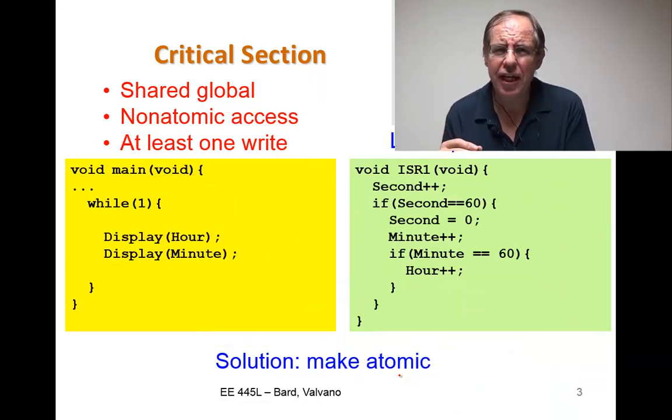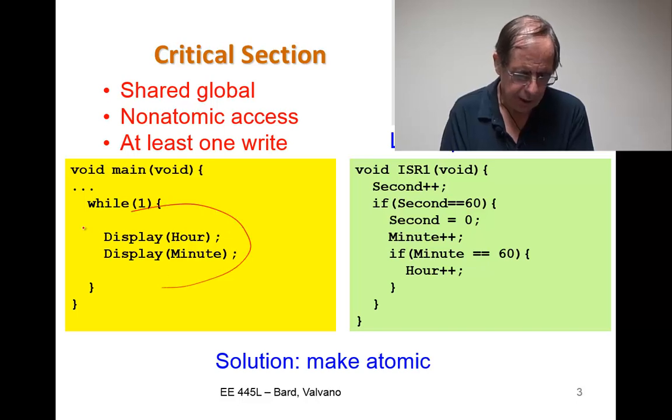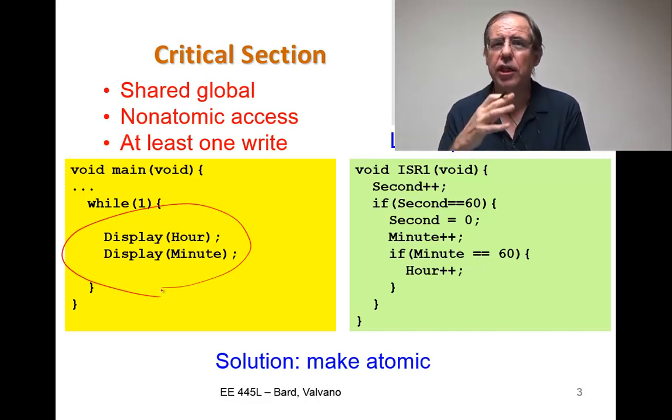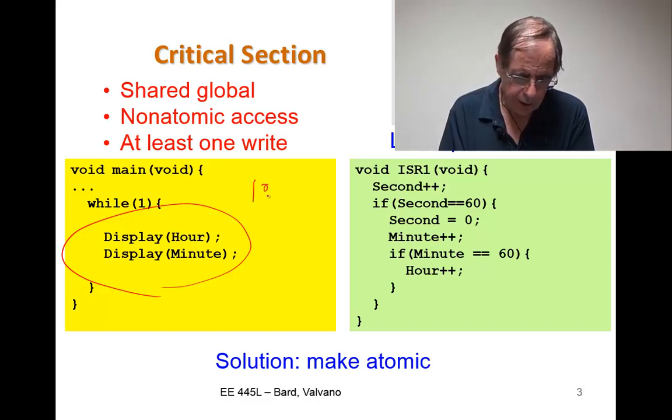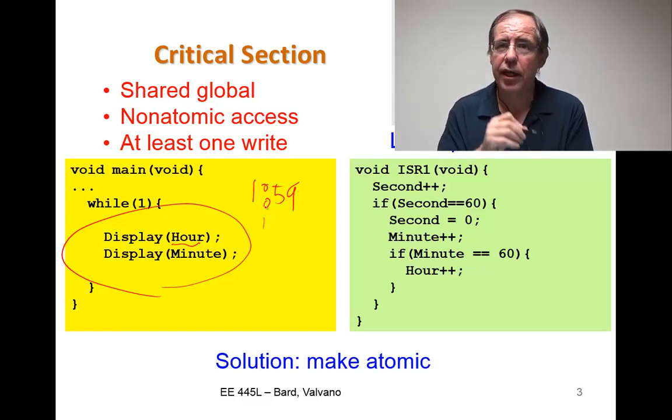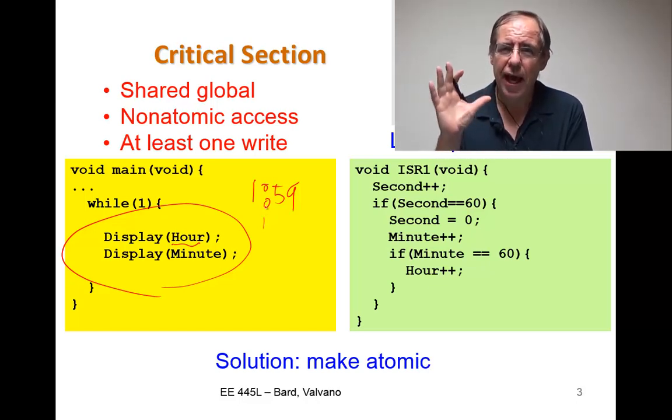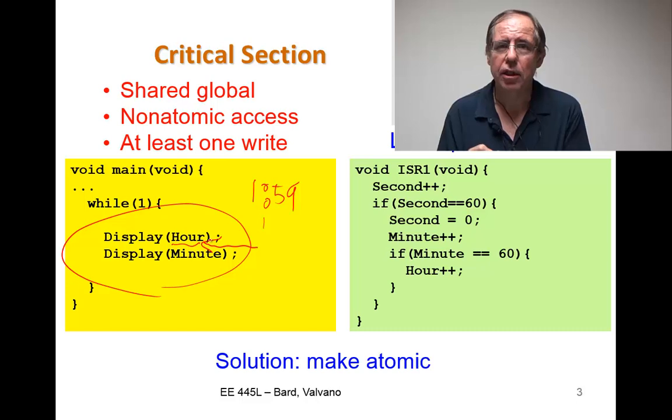This is an example you're going to see in lab three. And it's an example of a multi-sequence read coupled with a write in the background. And so, what we're going to have here in the foreground is a routine which is going to display the hour and the minute on the screen. So, assume for a moment that the time is 1:59. So, it will read the 1. And it'll output the hour 1. It'll put the semicolon there and then put the 59. And now let's look what happens if an interrupt were to occur between these two read accesses.